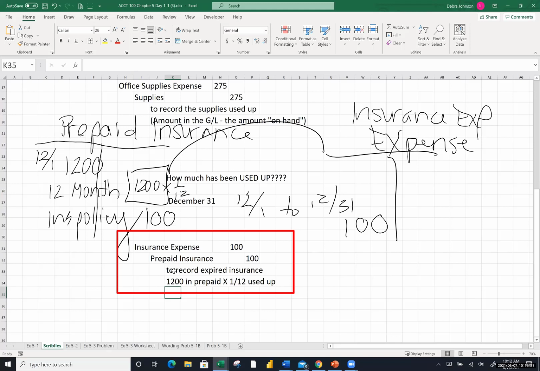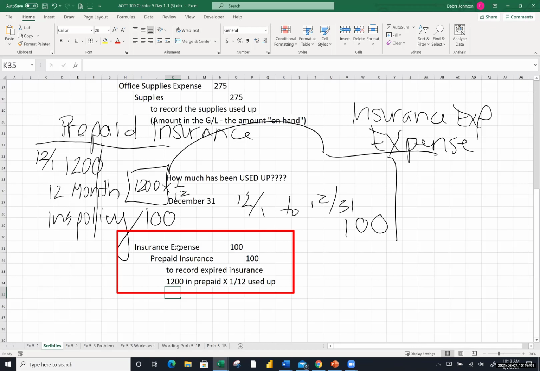Back to those notes. All adjusting entries contain an income statement account and a balance sheet account. If we don't do this adjustment correctly, all three financial statements are going to be messed up. How come all three? Well, this insurance expense affects net income on the income statement. When you affect net income, capital is changed. And this balance sheet account called either supplies or prepaid insurance is also now going to be off. And so that's why these adjusting entries are of critical importance.